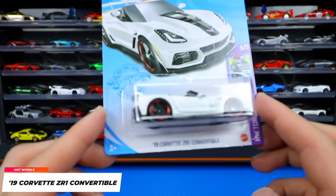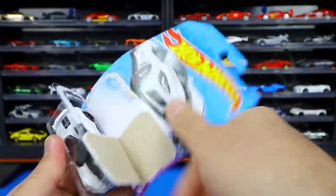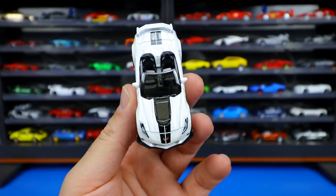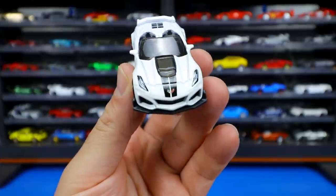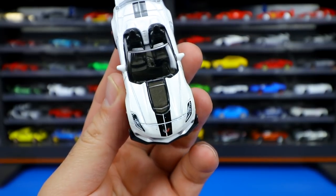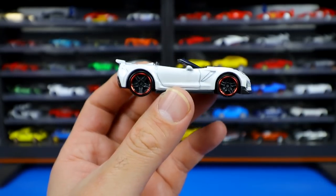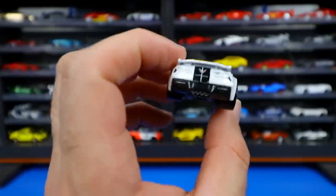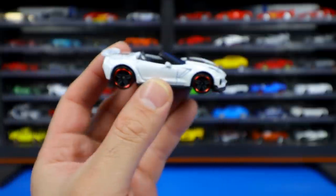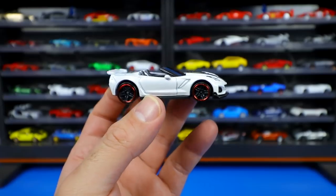From the HW Torx series, the 2019 Corvette ZR1 convertible released in white — a really nice, slightly off-white color. The front end has great detail including a bottom diffuser, cowl induction for the supercharger, headlight stamping, and the Corvette logo. The side shows nice striping with a great lip spoiler. The rear also has excellent light stamping and Corvette logo detail. Just an all-around great, nicely put-together casting — you have to get your hands on this Corvette.